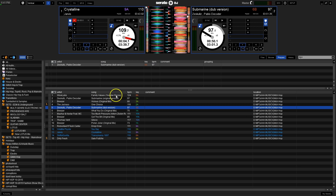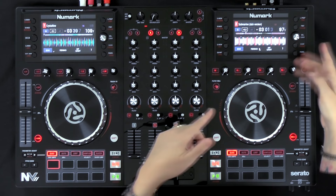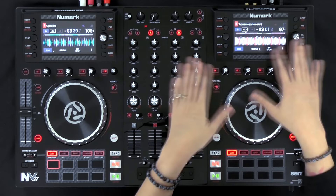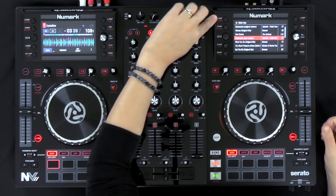Pressing the prep button now loads the track into the prepare panel. To see it in the software, hit shift and the prep button — you can now see the prepare panel displayed. To see it on the controller's screen, use the forward button below it to scroll through the different panels. There's also a really cool feature where the panel just hangs there for a second and then goes right back to the original panel you had it on, whether display view one or two, so you don't have to navigate back manually.